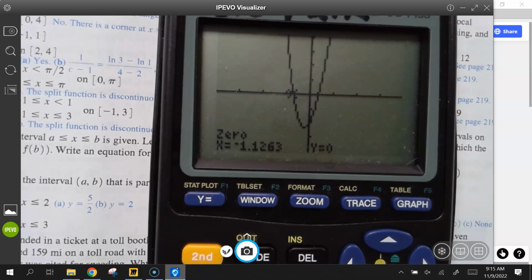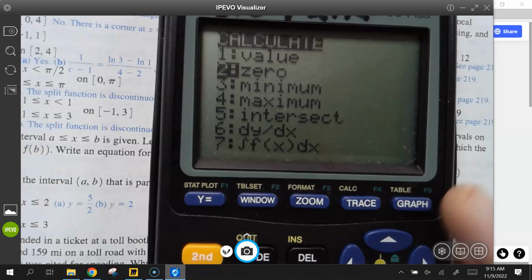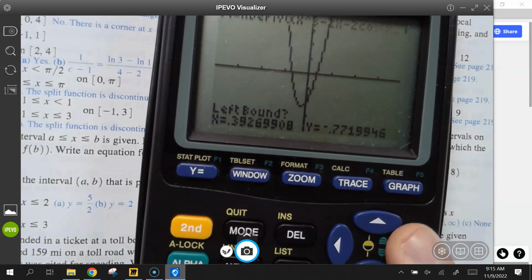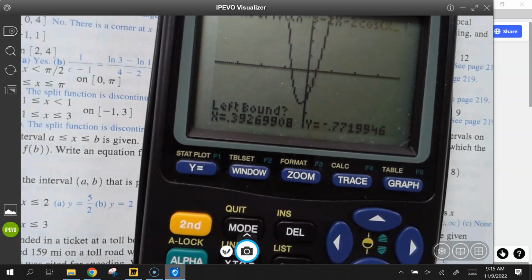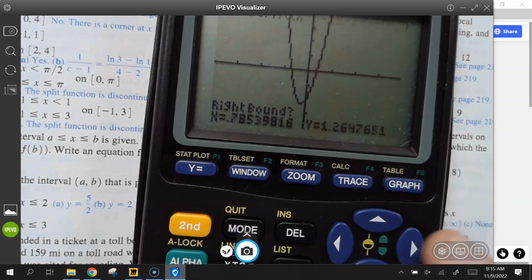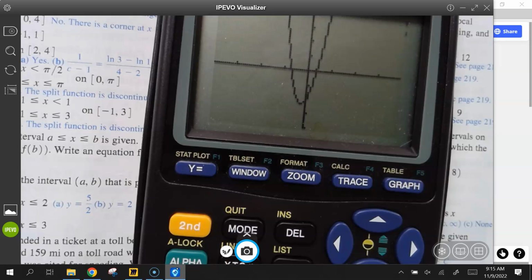Okay, let's do the other side. Left bound. This is some really high thinking your calculator's doing, so it takes quite a while, see how sluggish it is? Mine's sluggish to even hit my spider over. And it takes forever because it's calculating the derivative first and then it's calculating the zero of the derivative. So it's doing a lot of calculating here for you. And then I got 0.5594.